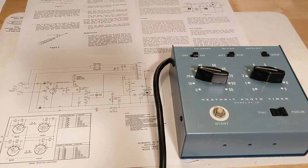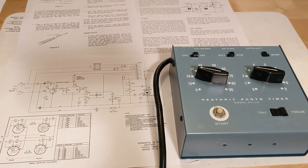Picking up this unit brought back memories of that first Heathkit. I was actually surprised at how complex the wiring was — I don't remember finding it particularly challenging as a 14-year-old to follow the assembly manual and solder it all together on the kitchen table. I think it went together over a couple of days. The Heathkit manual suggests some other applications for this unit. Since I don't dabble in developing film anymore, I need to find another use for it, or may simply put it on display.